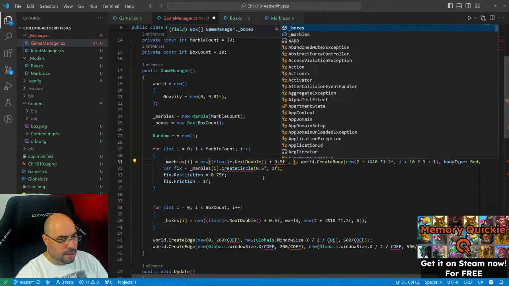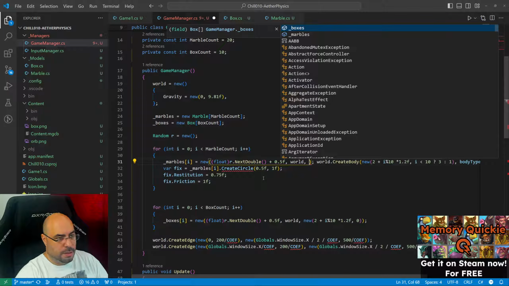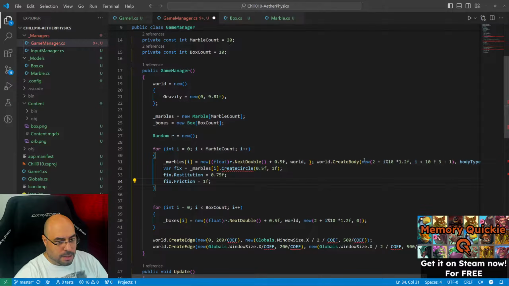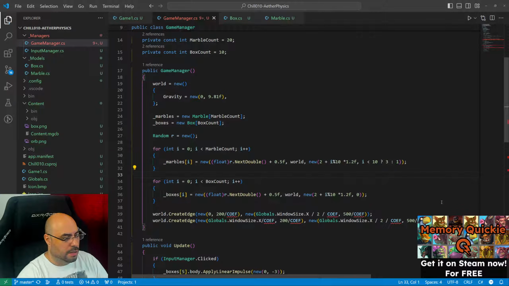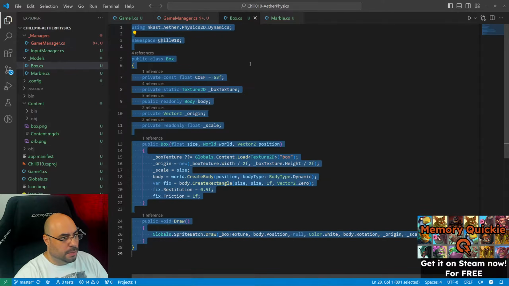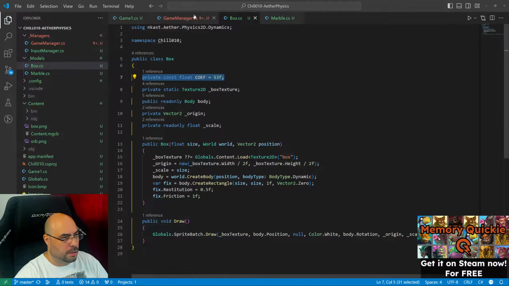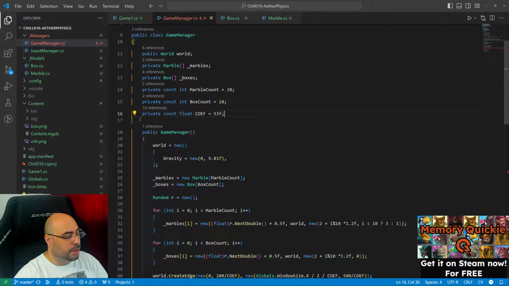Then we need the world. And the position, yeah. The position like that. The rest is history. We don't need any of that. Okay. Yeah, I need the coefficient for this part. It could be a global thingy. Let's put it in the globals right away.